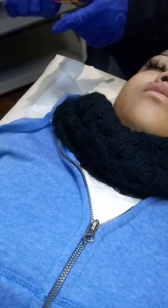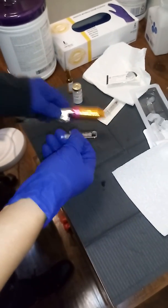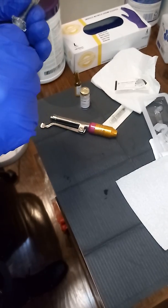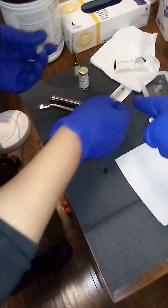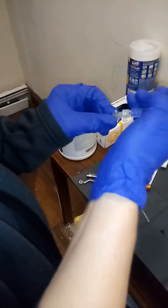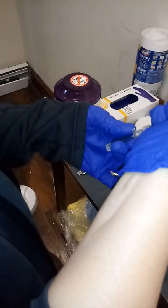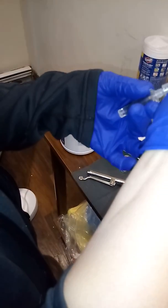Okay, so let's refill that. No, there's nothing else in there. So why don't you go ahead and refill it? Can I refill that? Just pull the plunger out of this, the ampule. Put it there. Unscrew your pen. Put that in. You just have to hold it in place, and you're going to push that in. Remember, we're not going to go all the way up because you're going to waste product, so you can stop right there.